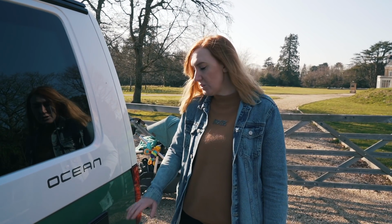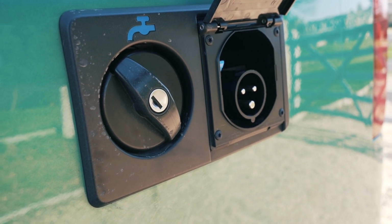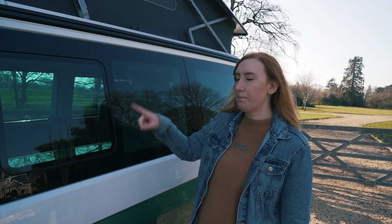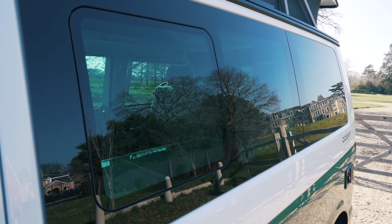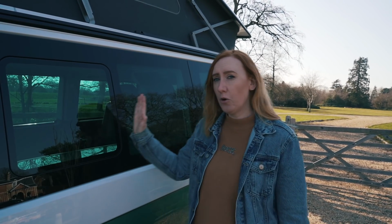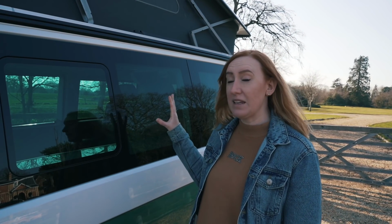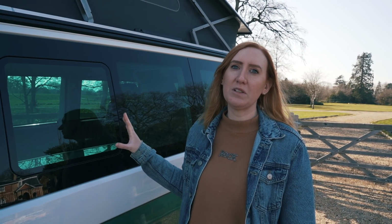On the passenger side you've got the point for the electric and then also the freshwater tank. Now one major upgrade that the Ocean has over the Coast is the fact that it comes with sliding windows on both sides. But also, not just that, it actually has insulated glass. So that comes as standard on the Ocean. The insulation goes from about here all the way back. It's not on the passenger and the driver's side windows, but for the cabin area it certainly does have that, and that does keep it a bit warmer on those cold winter nights.